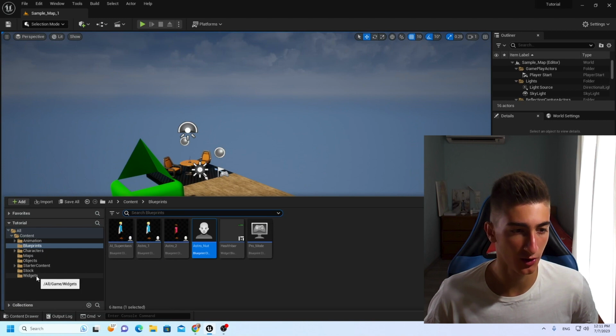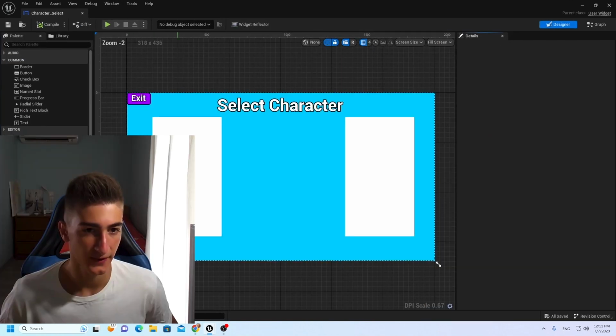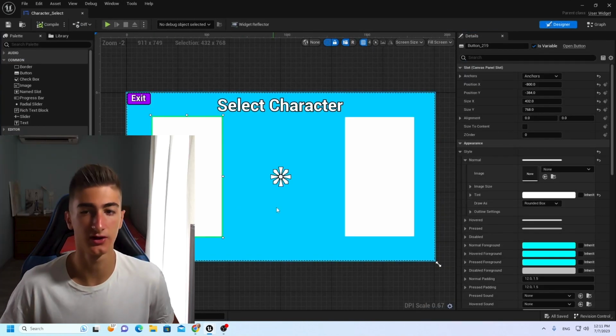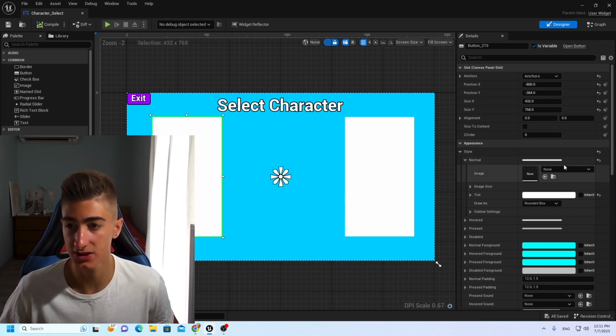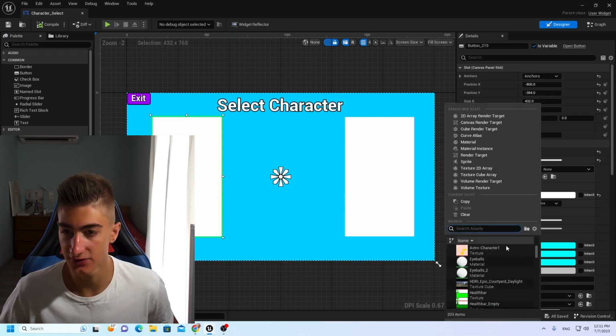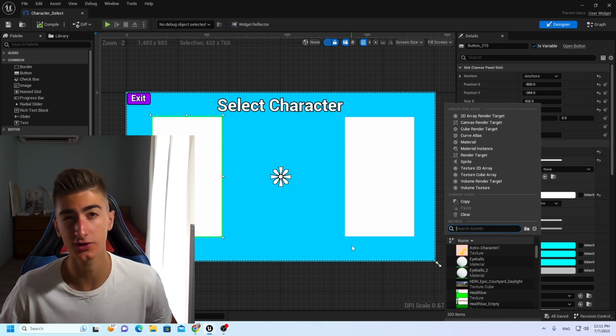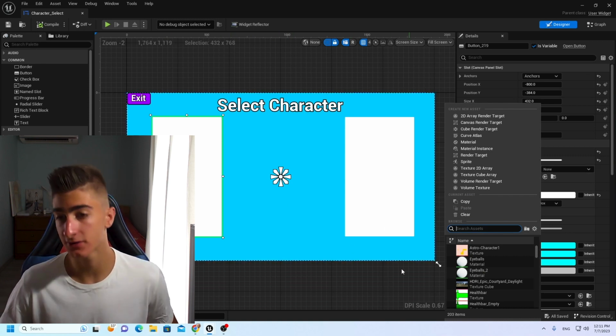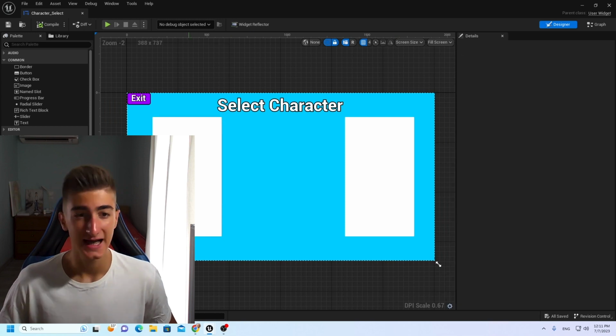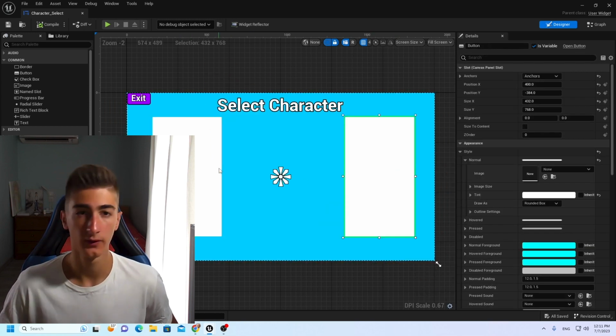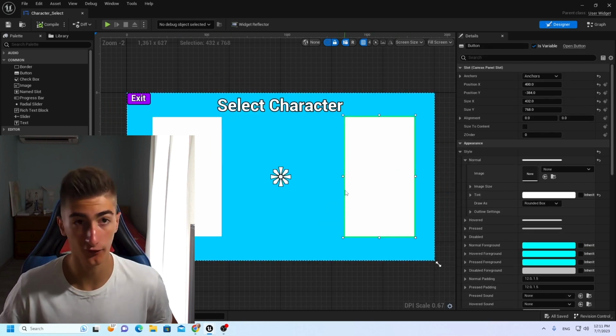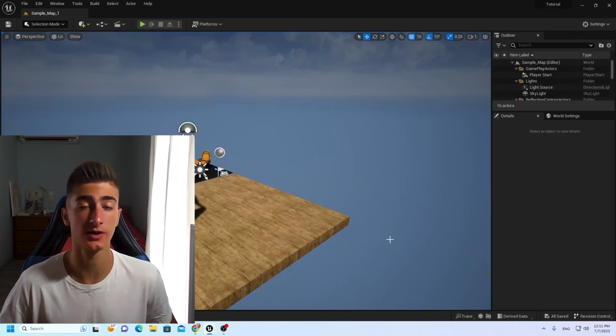You can go ahead and go to the widget, and because the widget does not have an image or something, you can just upload an image from here. You can create some kind of image, some kind of screenshot, or from Blender you can render some kind of image for the characters, and then just put them in there. But for now I'm going to show you how to do something which is more complicated.